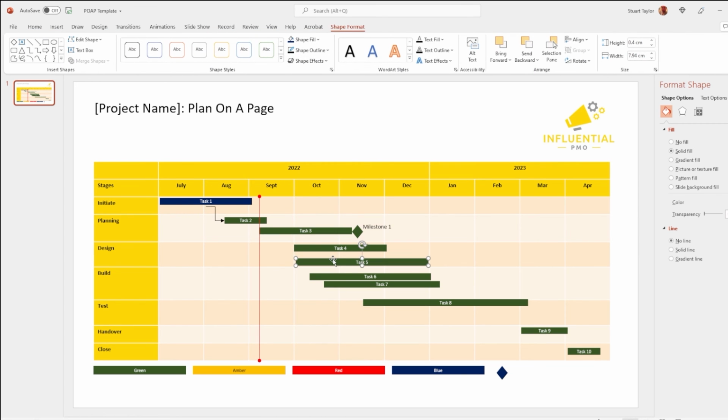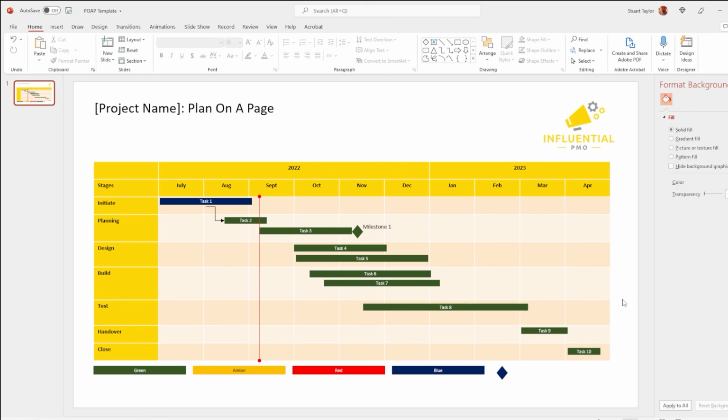Now it's really just a case of tidying up and just making sure that the tasks are all in the right places, that they seem like they're relatively nicely spaced out. As I said, I don't like to cram these plans full of content. I like them to be attractive so that you can enjoy looking at them and interpret them easily. If you put so much information in here that people are scratching their heads and they don't understand what they're looking at, you really have failed to communicate your point.